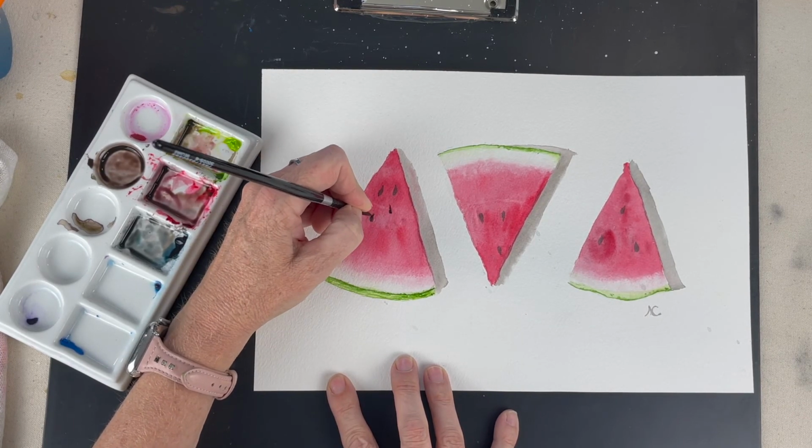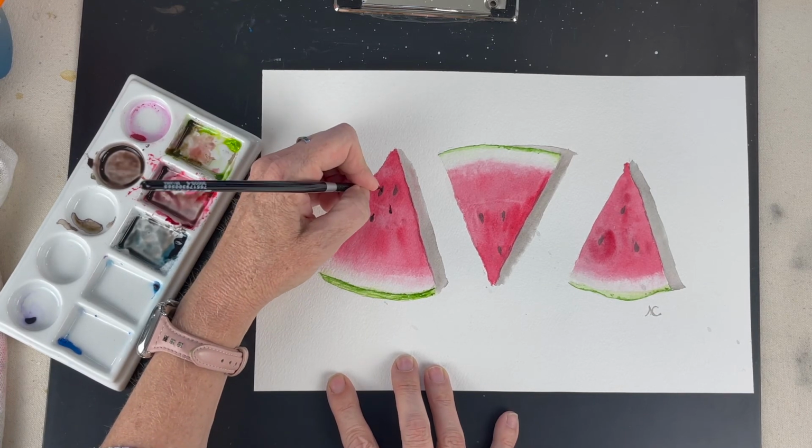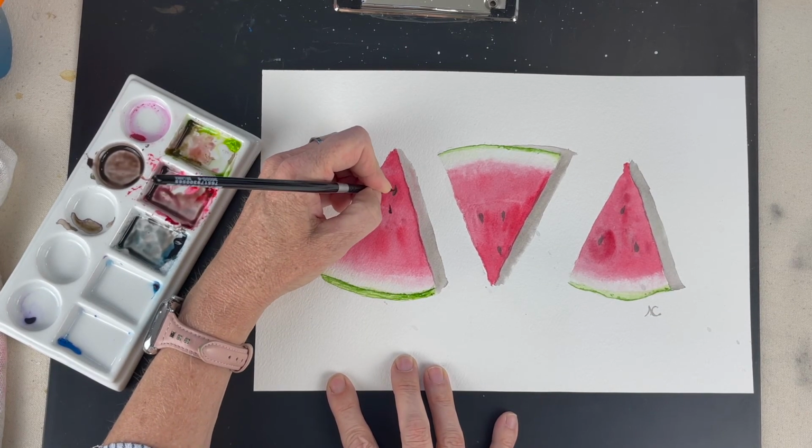So now I am coming back in and darkening up my seeds. That's the last thing to do here.